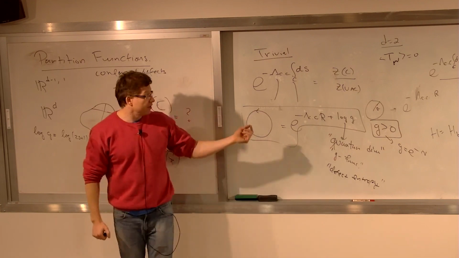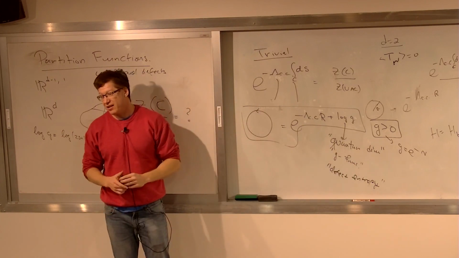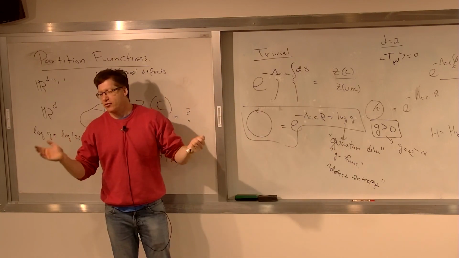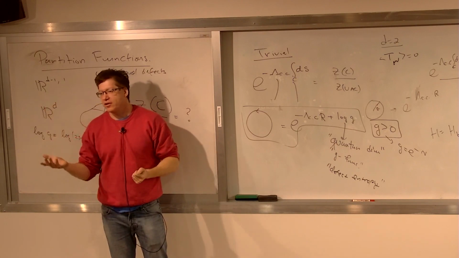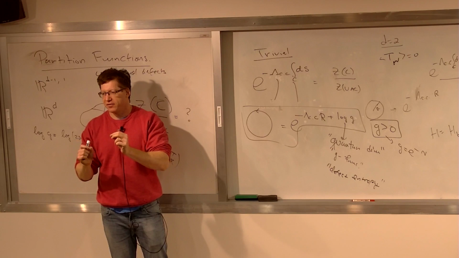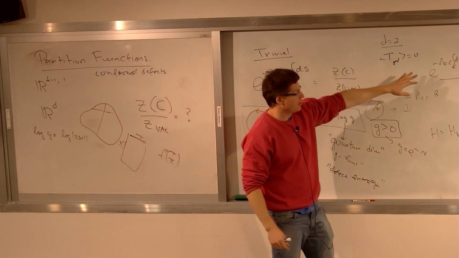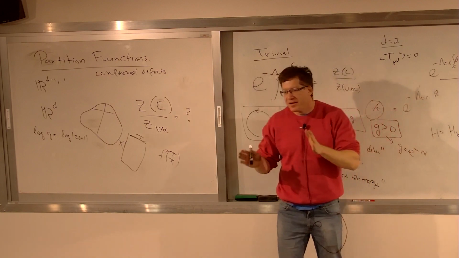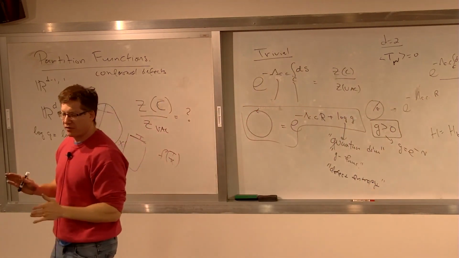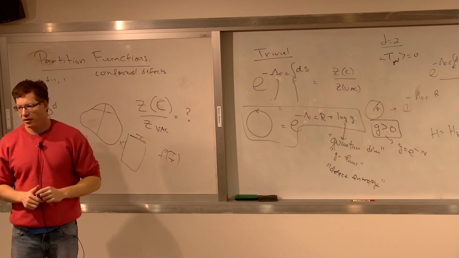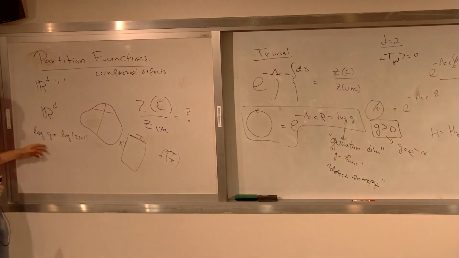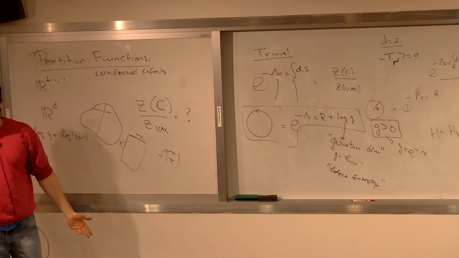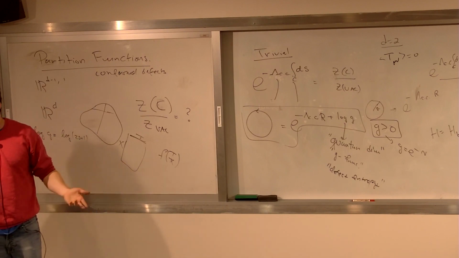Right, displacement. If it doesn't even talk to the bulk, the displacement operator would identically vanish. I would call it a trivial defect, but you could say it's a trivial defect with a ground state degeneracy. There's lots of semantics. When I say trivial, for these lectures, I mean vanishing displacement or vanishing energy momentum tensor. But some people would say it's not trivial because there is ground state degeneracy on the impurity. So it's a question of semantics, whether you want to call it trivial or not. But either way, this would not be the full quantum answer. Generally speaking, G goes with S. If you look at the Kondo problem in 2 + 1 dimensions, yes, it does grow with S, but it's not going to be this answer.